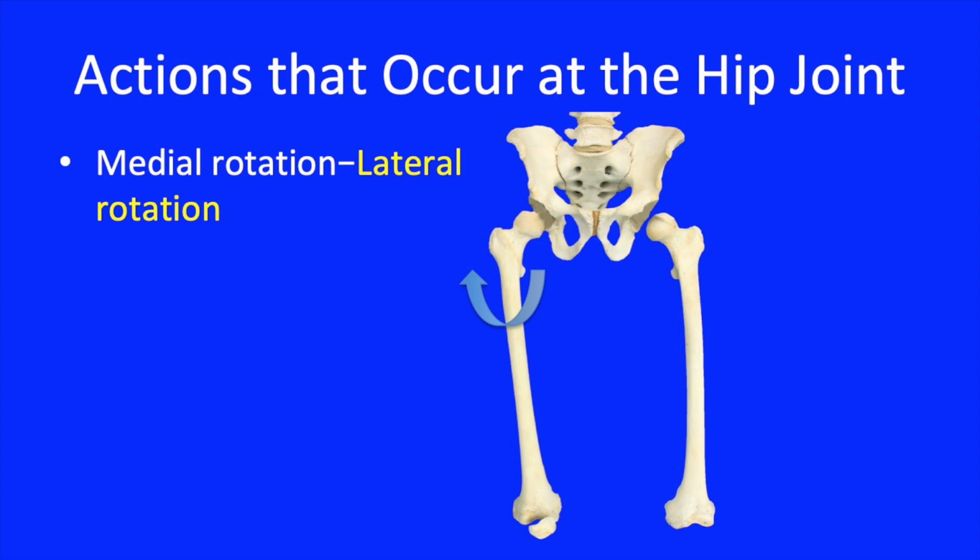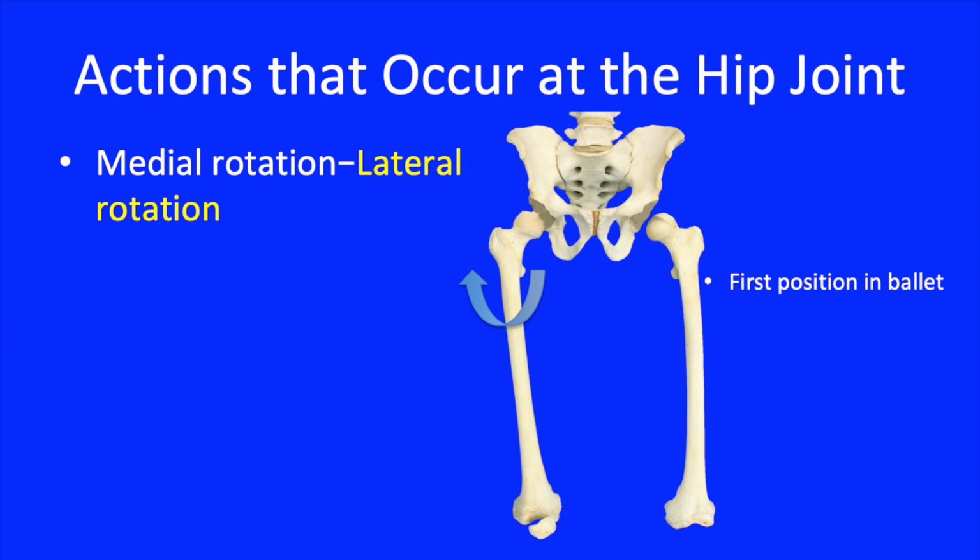Rotating the hip laterally is known as lateral rotation. There are 7 muscles responsible for this action, but 6 of them are quite small, and one of them, the gluteus maximus, does not have much mechanical advantage to perform the action. Hence, lateral rotation is not a major action of the hip unless you practice this activity.